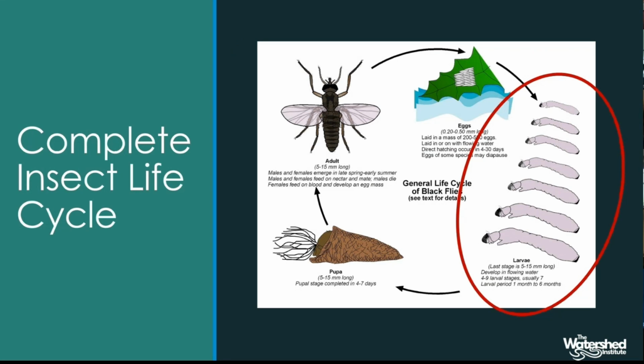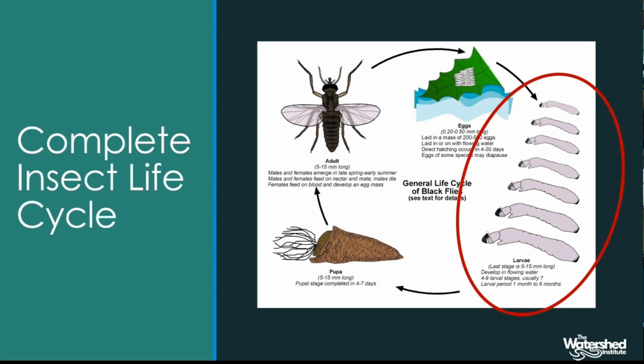So when we look at insects, there is a life cycle, clearly. A part of that life cycle will take place underwater. As we are doing a stream assessment, that is the part of the life cycle that we'll focus on. So this is a look at the black fly, for example. We have the adult. We're probably familiar with what the adult black fly looks like. I've been to the Jersey Shore, my goodness.